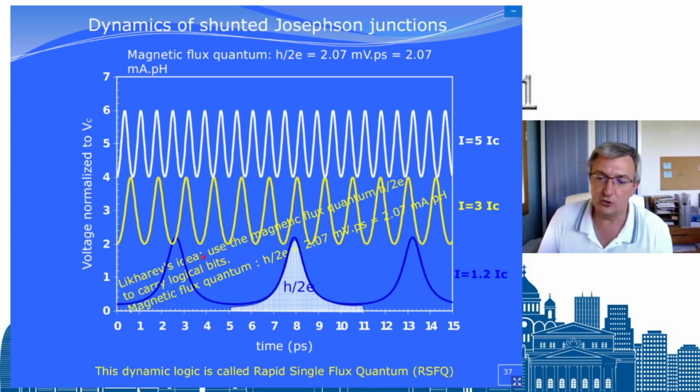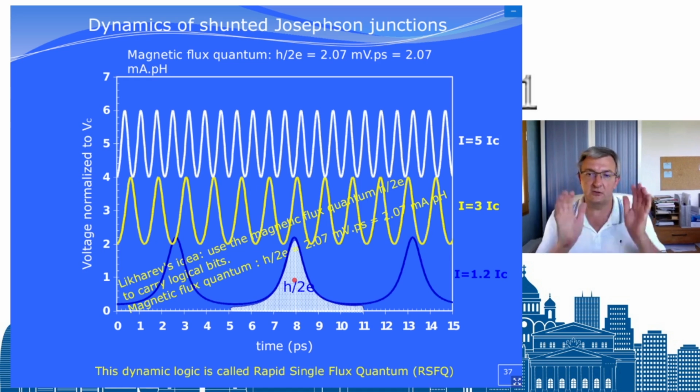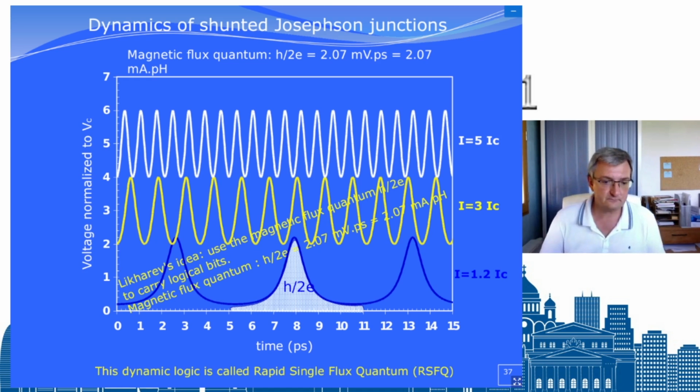I mean, electronically, you can do some functions. So this is a dynamic logic. This is this quantum flux. It's really the vector of the bit information, right? When you count the flux quanta, if you have 1, it means okay, it's a 1. If there is nothing during a time interval, it's 0. Very simple. Okay, so how do we now use it?